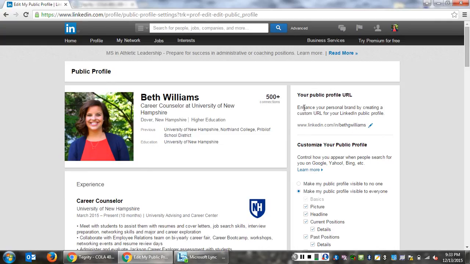Now, why would you need a short URL? You may need it because you're going to want to put it on your resume. Underneath the area where you have your contact information, you can actually put your LinkedIn profile. The other thing is, if you have other social media like Facebook, for example, you can copy and paste this URL, put that on your Facebook profile, even put a message saying to all of your friends, I just joined LinkedIn, I'd love to add you all to my network, here's my LinkedIn URL. And so people can easily add you that way too.